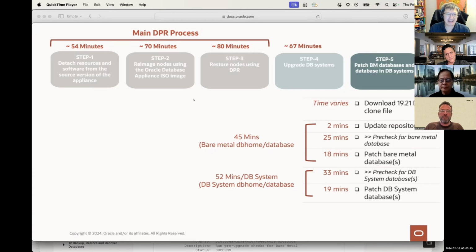I also want to add that the more customizations you have done on the ODA, the more variable that 75-minute number is going to be. Carlos and Paul are from the ODA team. They'll follow best practices, the documentation, and all the recommendations that come from Oracle. If you are a customer that has a very custom setup because of requirements inside your environment, just understand that some of those customizations may add a bit more time to your upgrade process.